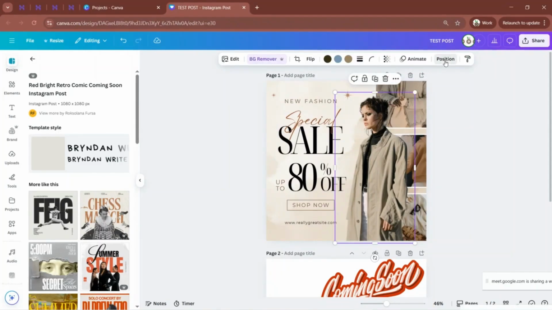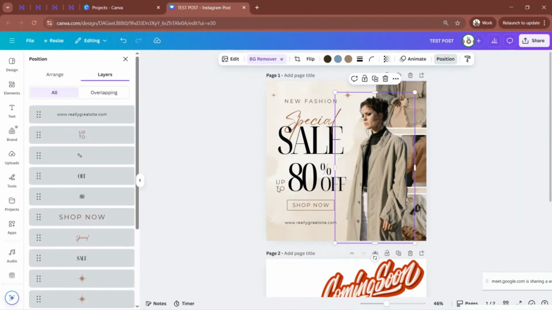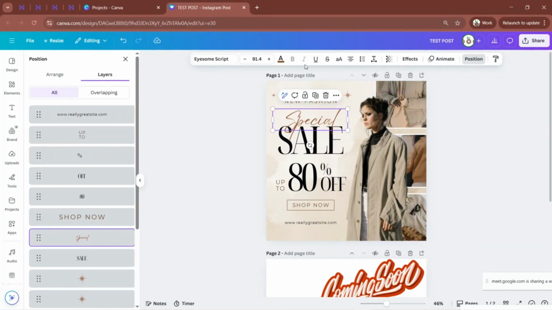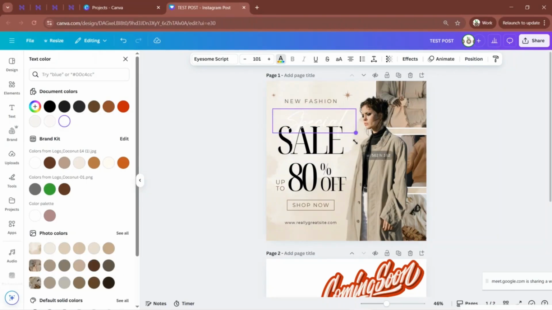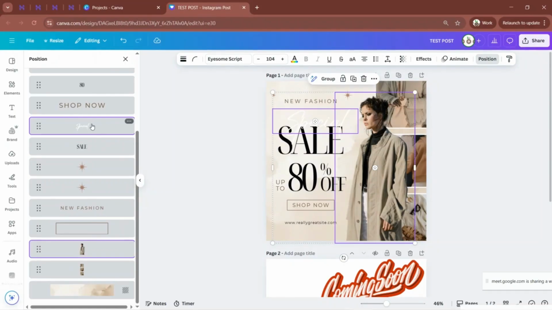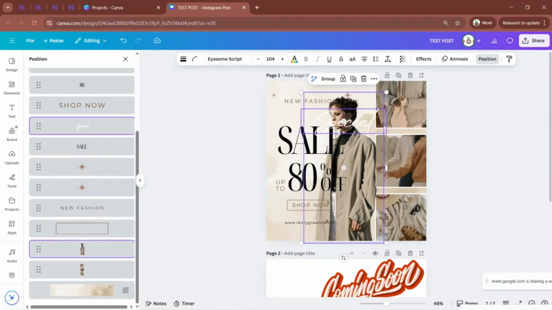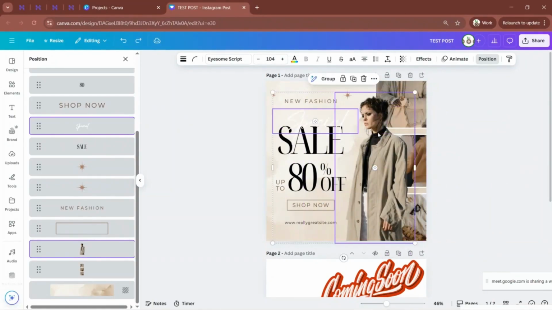So you can do it like I said before, go to position, go to layers, select the elements that you want to align. For example, I want special to be in the center of this image, and maybe let me make special a bit more special. I'm gonna click on this. I'm gonna see where the element is. I'm gonna hold Control because if I hold Shift, it's gonna select everything. So hold Control, and I can just align elements and click center. See, yeah, now I can move them together, whatever.